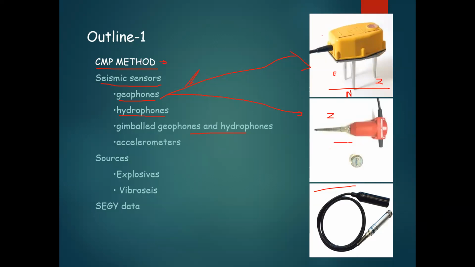But now suppose you go to a hilly place or a rocky place. Now you want to conduct a survey in a mountainous region, so the land is not even or flat. In that case my geometry of data acquisition breaks. I cannot plant my geophones at regular intervals because of the obvious reason of undulation of the topography. Correct? So far so good. So in that scenario, we use independent geophones which are not connected through a wire and they have an inbuilt battery in them, so that the recording can be done. So we plant.